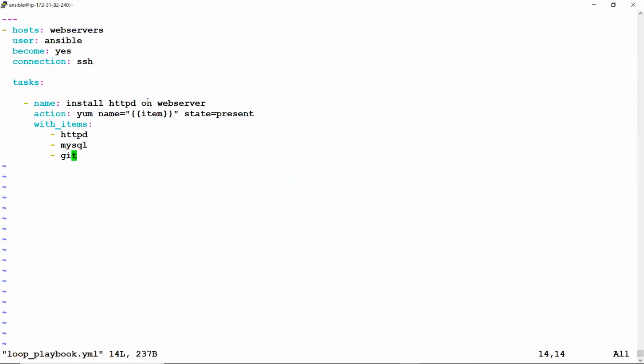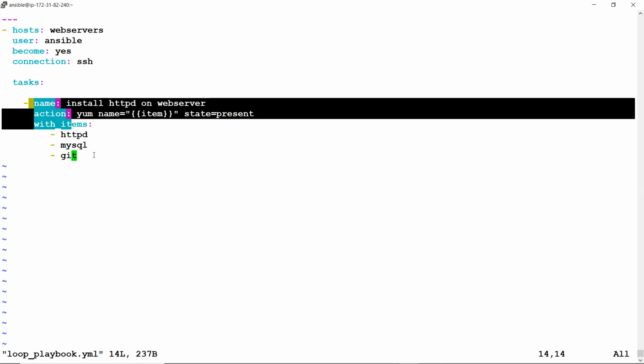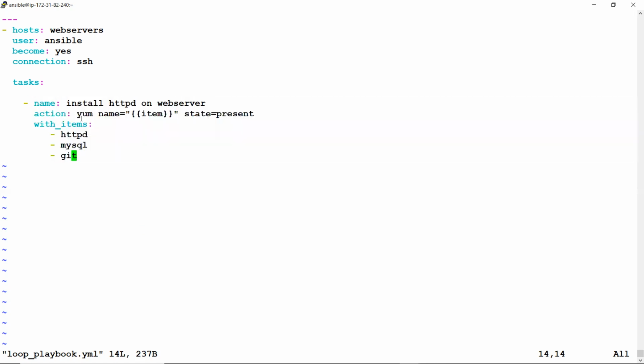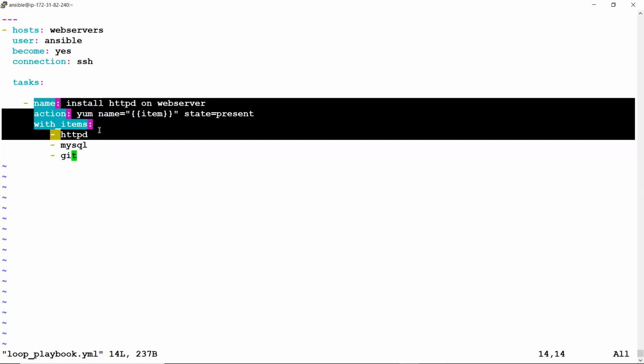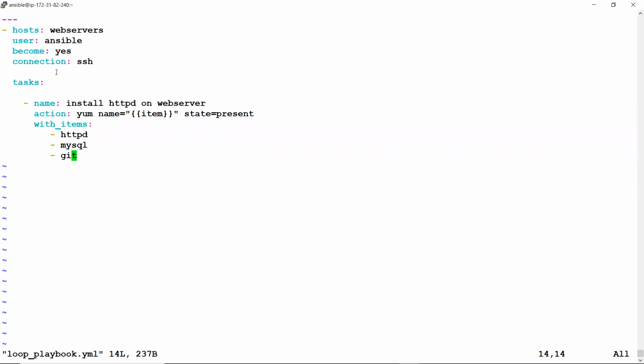So this is how I refer to every item. If I put item here, it will loop for all these items which I mentioned here. And this variable is locally significant, right? I mean, it's not global. Yeah, only this will be local. Whatever variables we are declaring in a task, so whatever variables I'm declaring in this section will be local to this. The variable I declared earlier in the vars section was global. Okay.